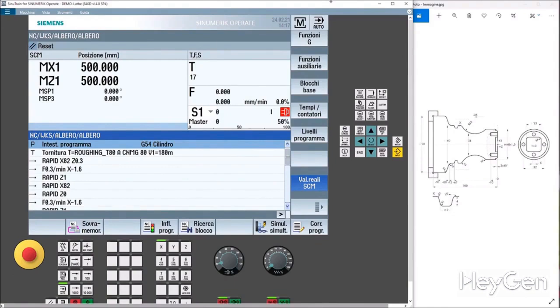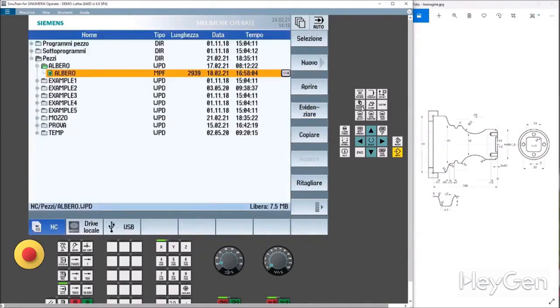But in our case, this isn't a problem, because we are lucky simulators, so we won't crash. At worst, we might generate some programming errors. Once you're on board the machine, things change. So, I recommend that when you're at the machine, always keep yourself on the right side of things. On the right, you can see our part, the drive shaft as we call it. It's always part of the standard examples you can find in the books. Using Sinutrain, doing it with someone to guide you can be helpful for those who are less experienced. And this is where I come into play.